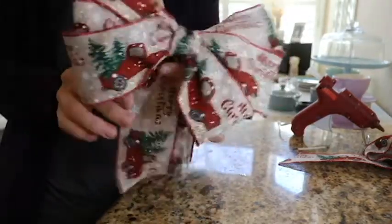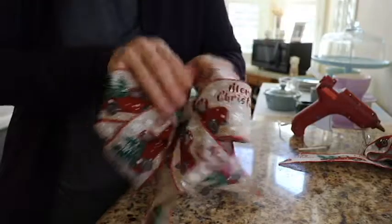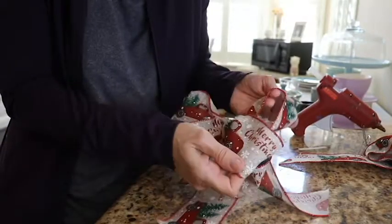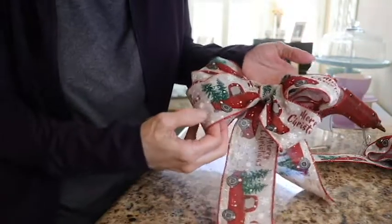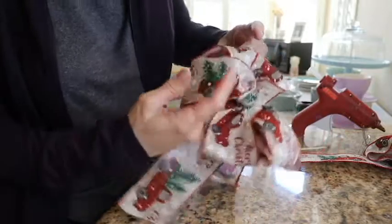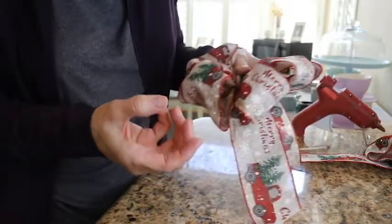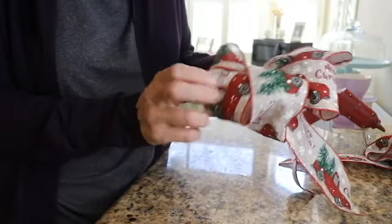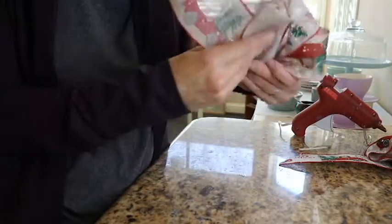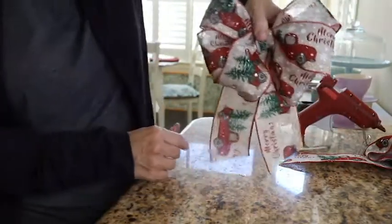When you have your ribbon, you can run wire back here to attach it to your tree, wreath, or door. After you attach it, you have to refluff — non-fluffed ribbons are not okay, we have to look festive! There's beautiful gold glitter on here and it looks like burlap but it's not; burlap's just too rough. Put your hand inside and fluff those up. When you pack these away at the end of the season, roll up tissue paper and put it inside the loops so it's preserved for next year without firm creases.